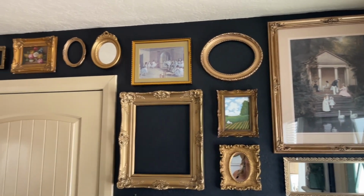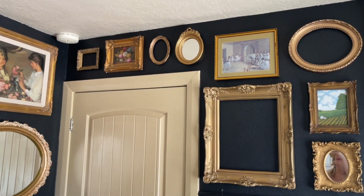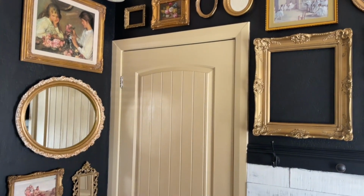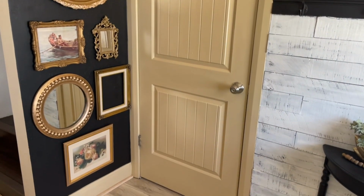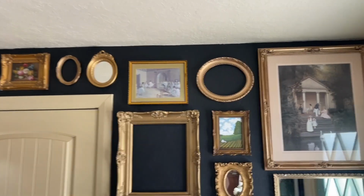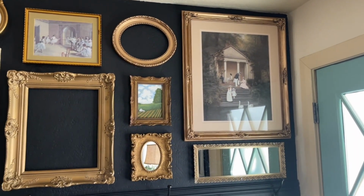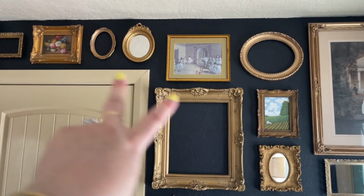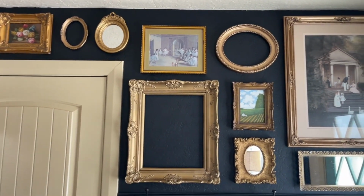Absolutely love how this turned out. I wanted to do, you know, a gallery wall of prints and mirrors and just open frames, and that's exactly what you guys see. I'm obsessed and I absolutely love how it turned out. So everything you see minus this print and this print, and they're both oil painted canvases, have been thrifted.